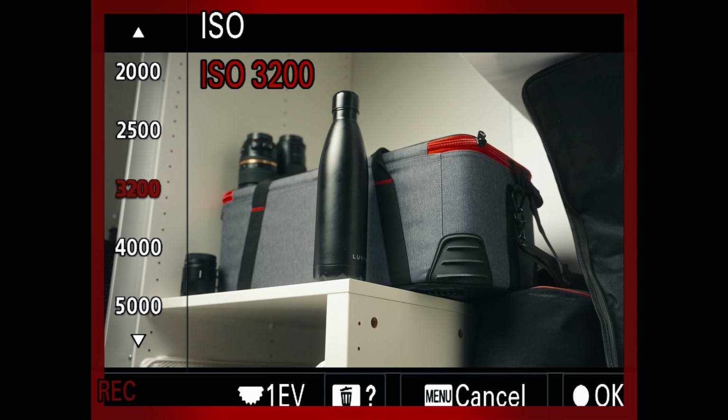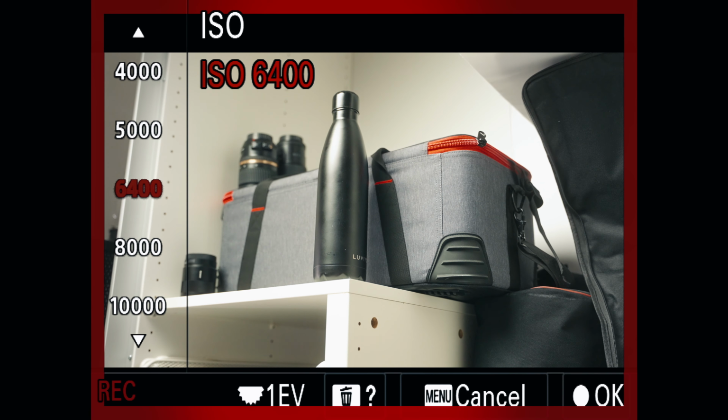So if there is some light available and it's not pitch black, you need to stop down your lens or use ND, which sounds weird doing that in low light. If I could choose, I would probably go for a second native ISO at 6400, which might be much more realistic. But I actually found a pretty cool trick for the Sony.